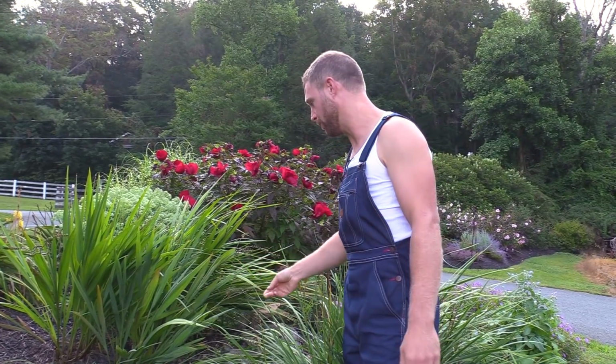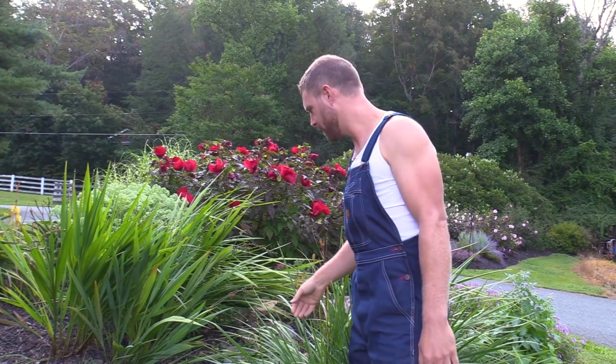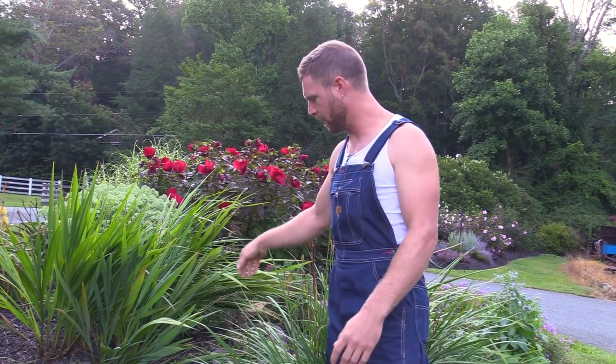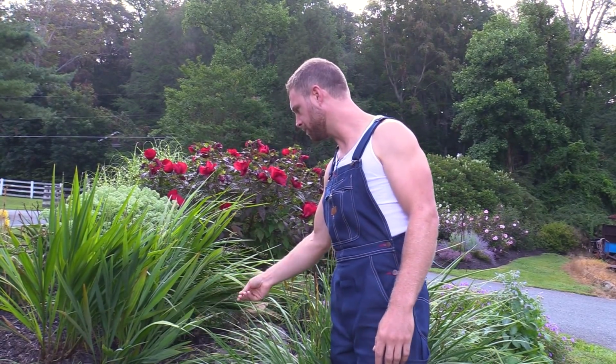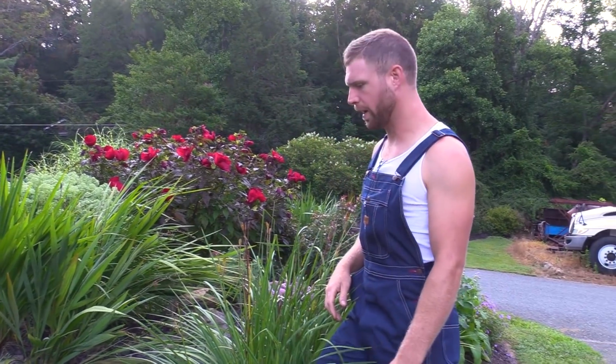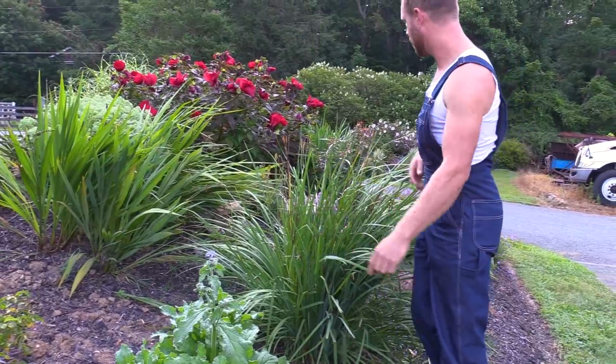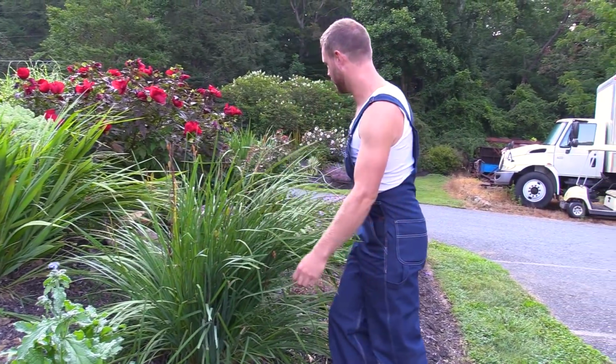Hummingbirds go crazy for them. If you have a window or somewhere outside that you like to sit and you want to do a hummingbird garden or something like that, this is a good tall height that'll send out flowers that really bring hummingbirds. But excellent plant, Crocosmia. This right here is not, well, I'll show you, I've got a better example over here on the end.